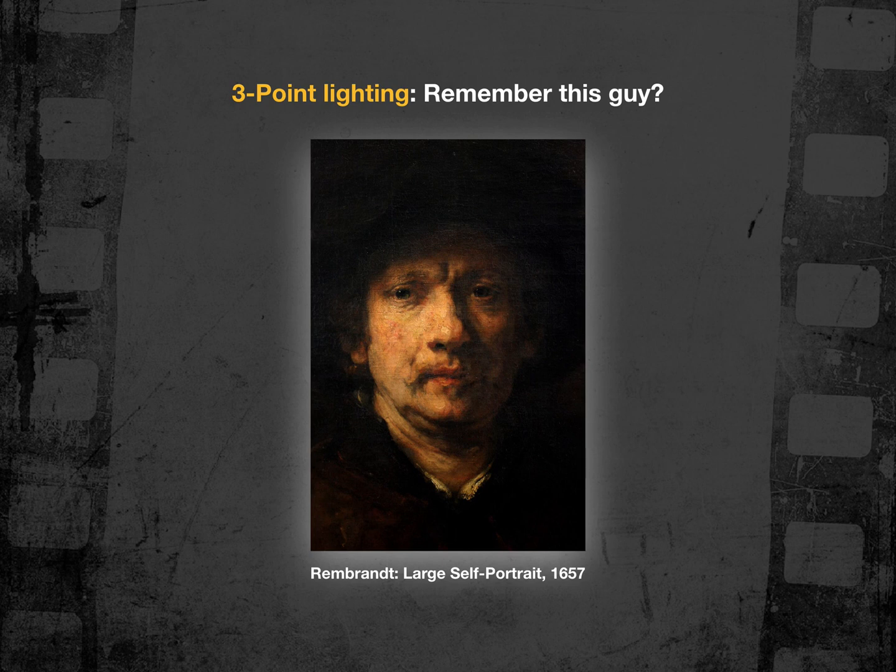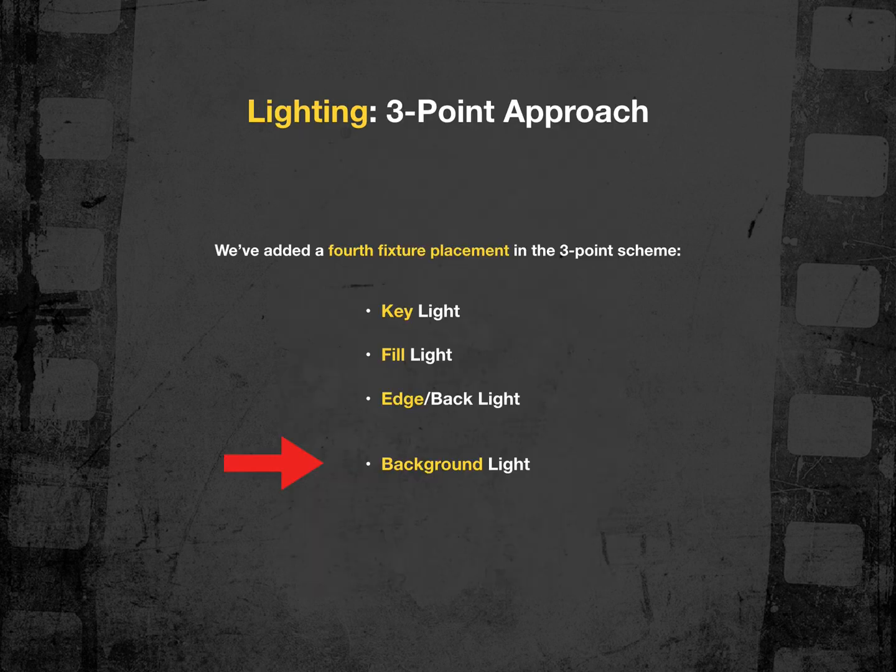Oftentimes, the rendering that comes from Rembrandt's inspiration is from one light source, and it's the properly or perfectly placed light source, you might say. So I'm going to add a fourth light to our three-point lighting scenario. So I guess technically that makes it four-point lighting, but for the sake of this conversation, I just want you to consider the background light.